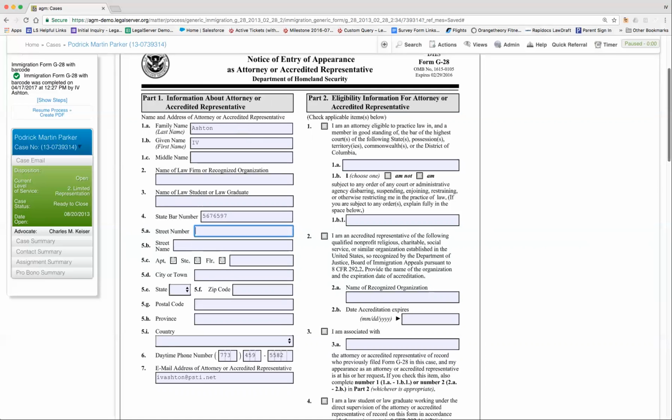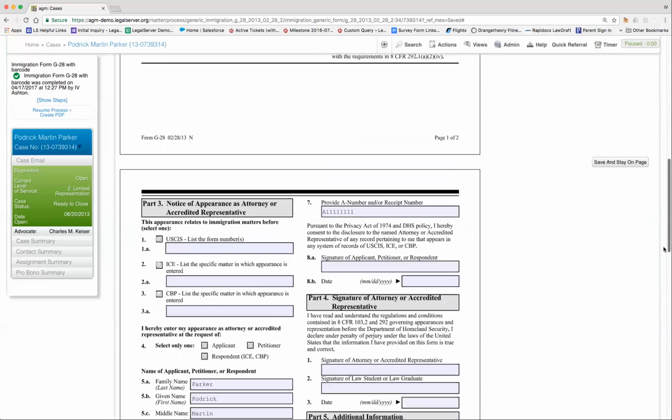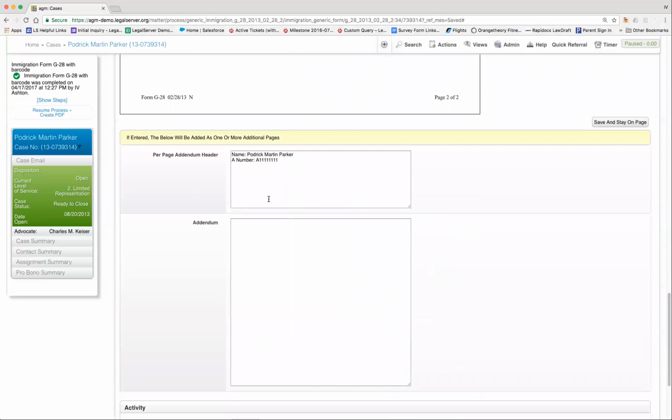So once I have this information filled out, and if I also have any addendum information, so sometimes that happens, like if they give you 5 places to list employment, but you have 12 places in your employment history, you might have to put in an addendum, you can type that here. And it'll add onto the page.